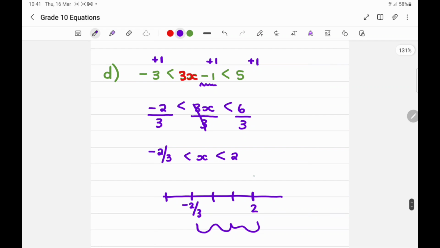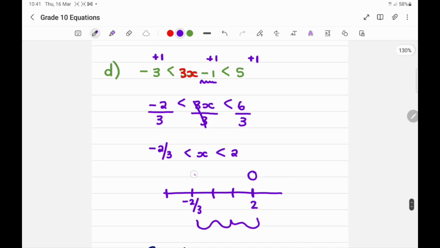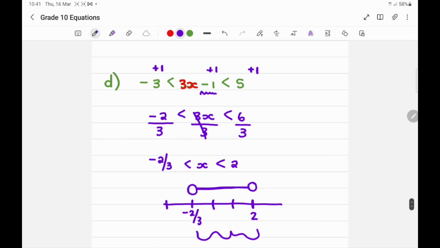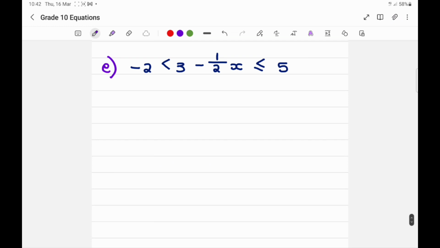Okay, so how do we represent it? You make 2 circles. Am I going to color it in? No, because there are no stripes underneath, and it lies between those two answers. So when you've got x sandwiched, we always say sandwiched between your two inequality signs, this is the way you would do it. All right, second last one.